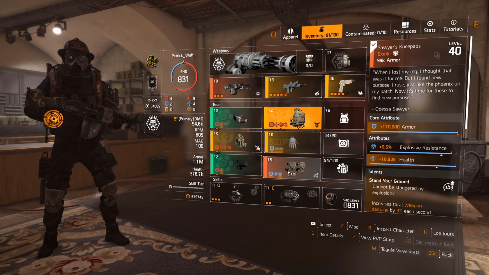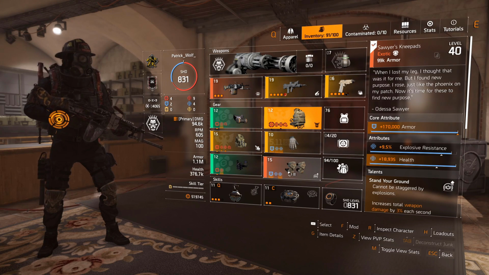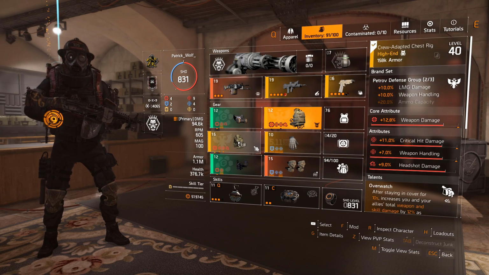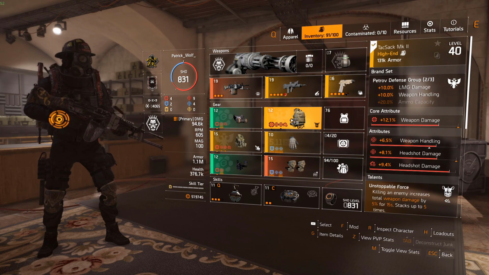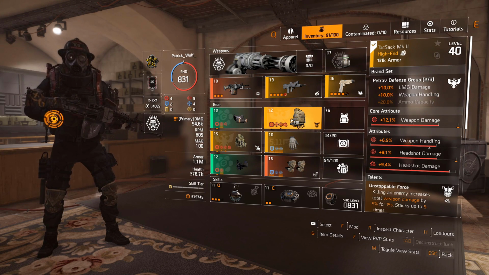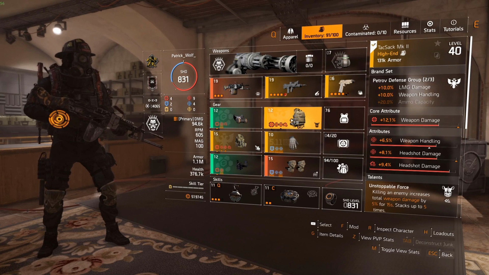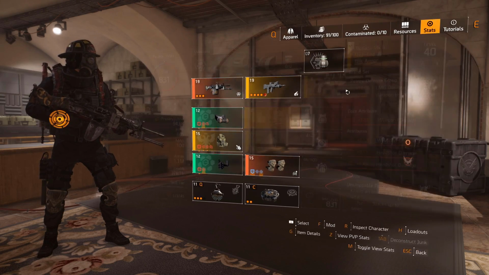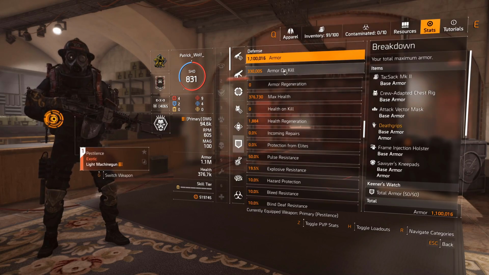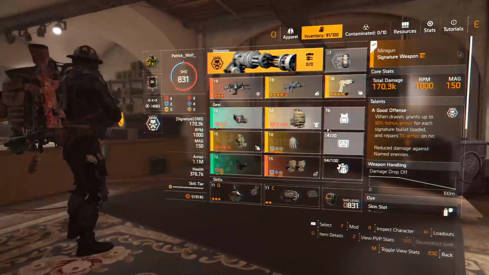We cannot be staggered from explosions in cover. We have more armor on kill, 5% from the Death Grips. We're having all this damage increase, which is 12% from Overwatch and 25% from Unstoppable Force, which is not like Vigilance, which goes away when you get shot. We'll be able to fire consistently at enemies without having to worry about dying, because we have got such a huge amount of armor on kill, 330,000, which is more than enough.